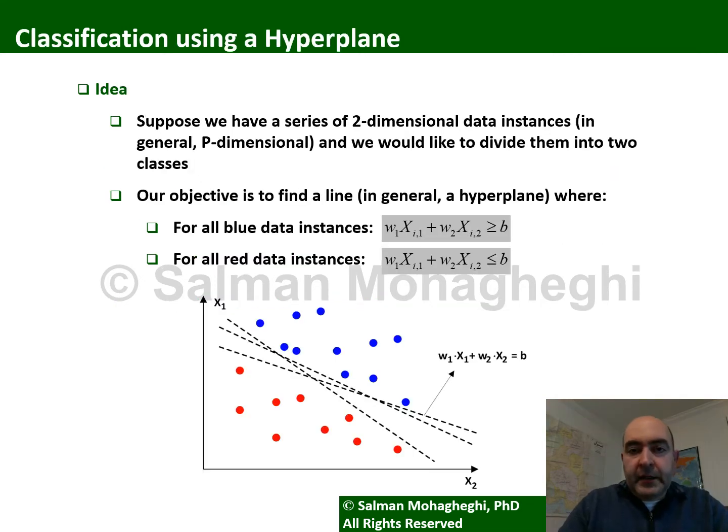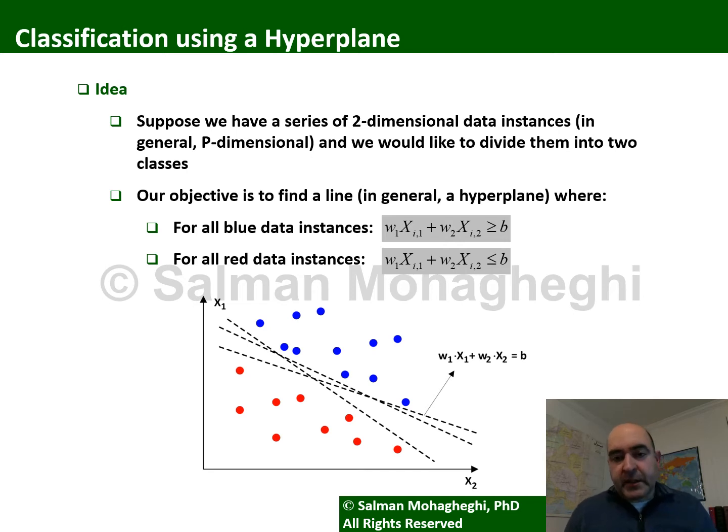All right, let's start with the basics. You have a series of data observations that belong to either of two classes, class blue or class red. Your objective is to find a linear line or a hyperplane in a higher dimensional space to separate these observations. Now, in the next few slides, for demonstration purposes, I am assuming that my data instances are two-dimensional. This doesn't have to be the case, though. In general, you can have a higher dimensional data set. It's just difficult to illustrate it that way.